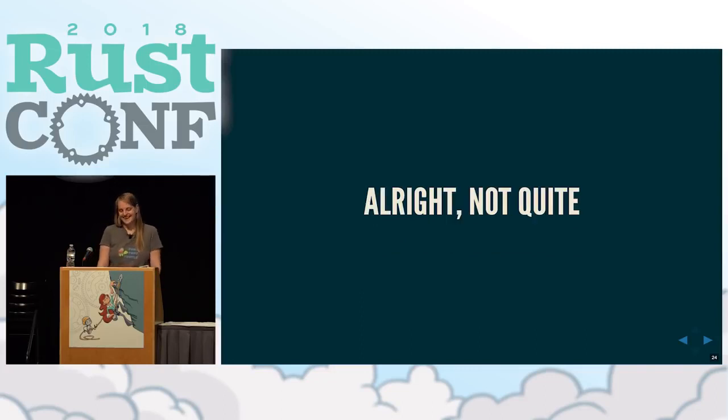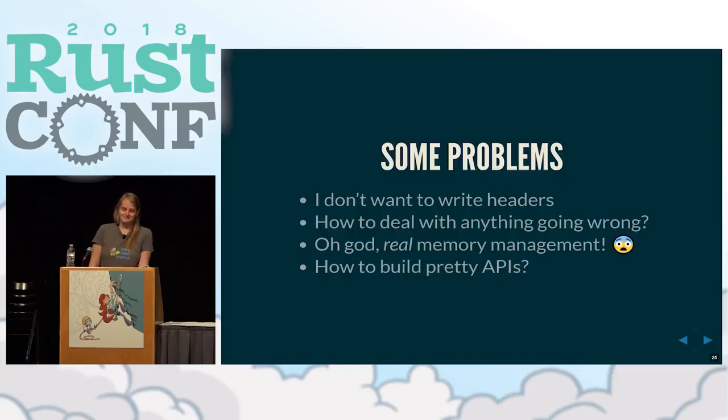OK, not quite. So I see some problems here. The first one is that I'm notoriously lazy, and I don't want to write headers. And not just because I'm lazy, but because if you have a header in your repo and it's out of date from your library, and then you get weird linking errors and you don't know what's going on, and then you find out that there's a merge conflict from 3 weeks ago because someone pushed a button too quickly on GitHub, and that's why your application doesn't build, that's not really cool.